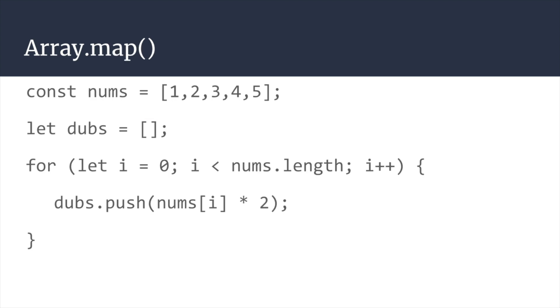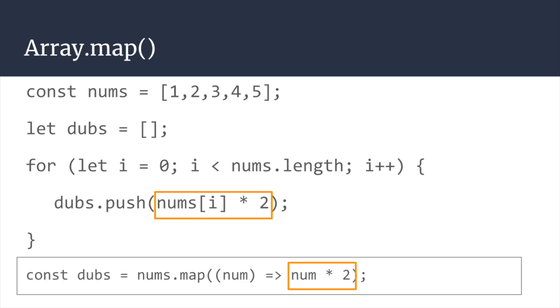Let's look at another array. In this situation, we have a simple numbers array, 1, 2, 3, 4, 5, and we want to double each of the values in the array. So we take the number for each element, we multiply it by 2. Now if we did that with a map, we can take a map on the nums array, take that same equation that we have in our for loop, apply that to each element in our nums array, and then create our dubs array.